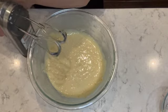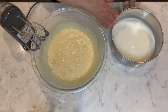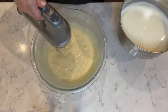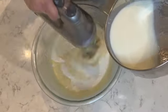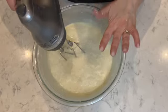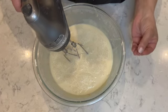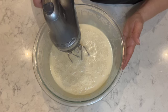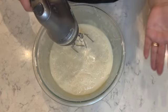Now we're ready to add the last ingredient — the milk I warmed up earlier. It's warm to the touch. I'm going to put the mixer on low speed so the milk doesn't splash back at you, and gradually add the milk. This will be a very liquidy batter, and this is why the orange tarts become so creamy. Make sure you combine all the batter together, then continue mixing for about another 45 seconds until it's all well combined.